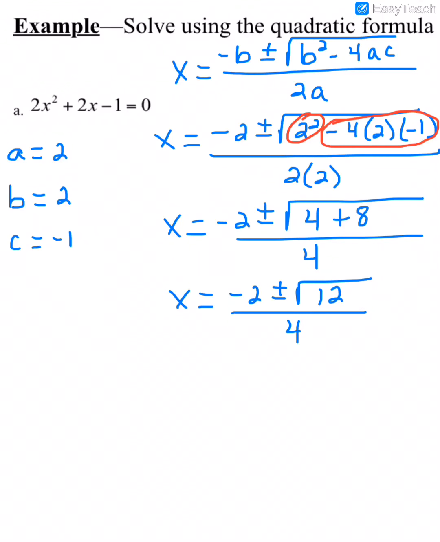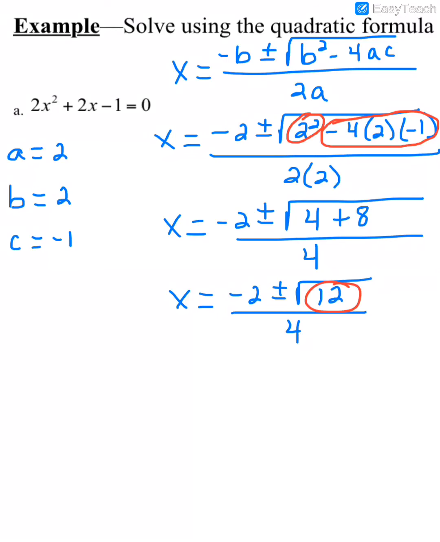Okay, I'm going to pause here for just a second. You just need to know that once we simplify the terms under the radical down to a single number, that number is called the discriminant. The discriminant can tell us some things about our solutions. If we have a positive discriminant like we have here, that tells us that we're going to have two real solutions. If our discriminant is zero, we'll have one real solution. If our discriminant is a negative number, then we're going to have two imaginary solutions. All right, so because we have a positive discriminant, we know that we should have two real solutions. So let's continue solving this equation.